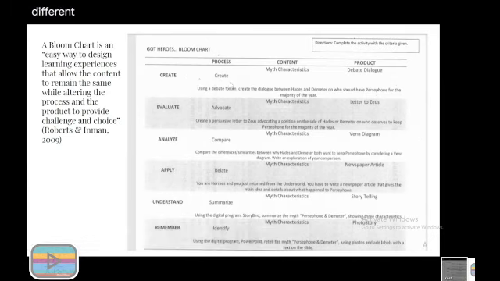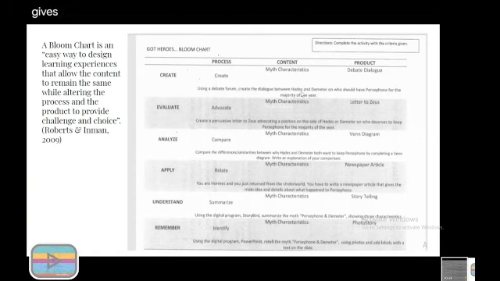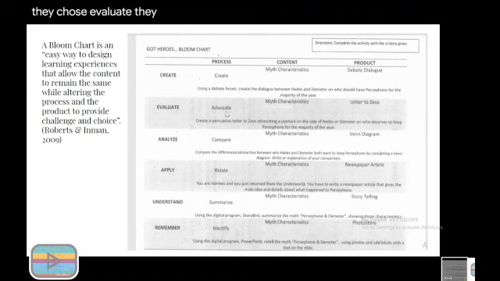And so with create, obviously they created a debate dialogue, and then it gives them the directions, like using a debate forum, create a dialogue between Hades and Demeter on who should have Persephone for the majority of the year. If they chose evaluate, they were an advocate, writing a persuasive letter to Zeus, the same type of thing.